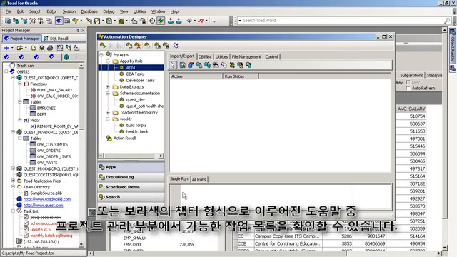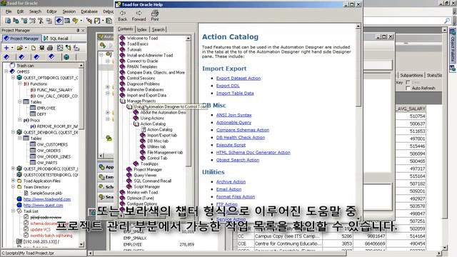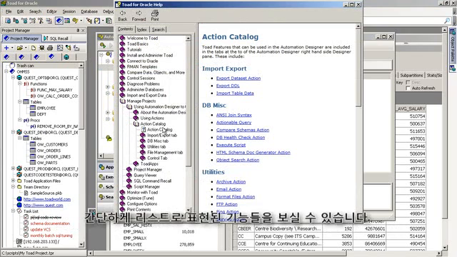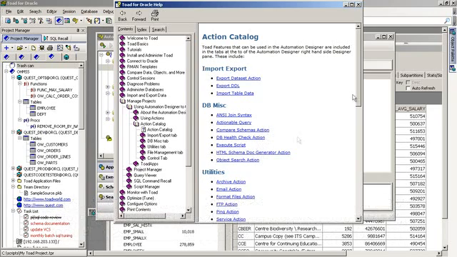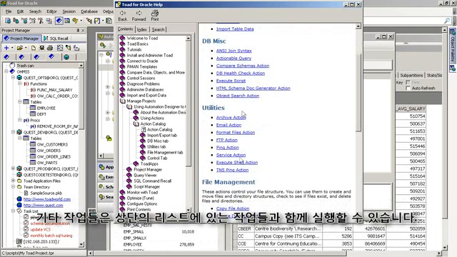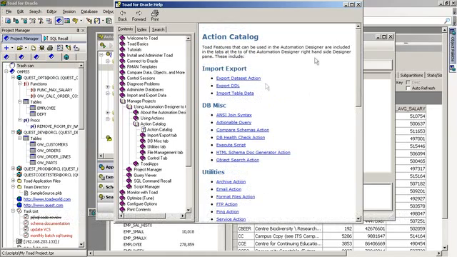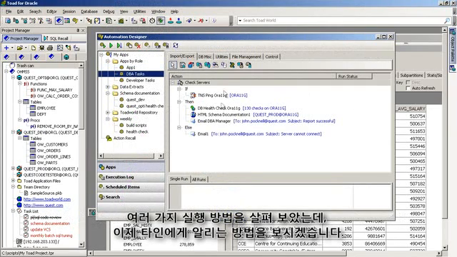Also in the help system in Toad, I've navigated to the purple chapter within Manage Projects and the Action Catalog. So here's a quick list of some of the features available. This list has already grown where there's a few more things you can schedule, but moving data in or out of the database, exporting DDL, also comparing DDL, comparing schemas, some DBA tasks, the ability to execute a script, also some other actions that you can combine with some of the actions that we just listed there. So you can have different levels of checks, run something, and then perhaps notify someone.